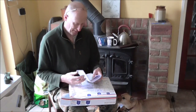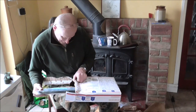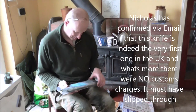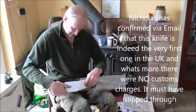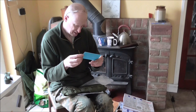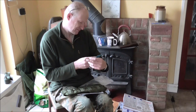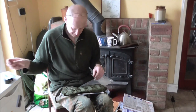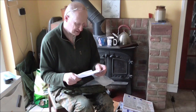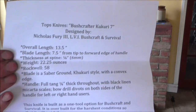Thank you very much Nicholas. I am for the moment the first one in the UK, I believe. It comes with a certificate — Topps Knives, Bushcrafter Cookery 7. This certificate will verify that this knife is made by Tactical Ops USA, 101% handcrafted in the USA. There's a bit of information on the back on how to maintain it. Another letter here — Topps Knives, Bushcrafter Cookery 7, designed by Nicholas. It's all there. You can pause the screen if you want to read.